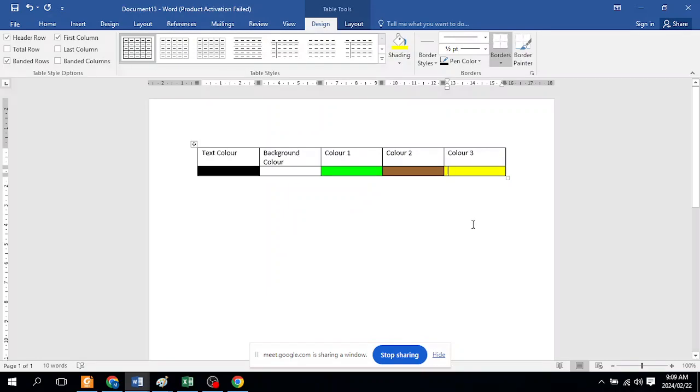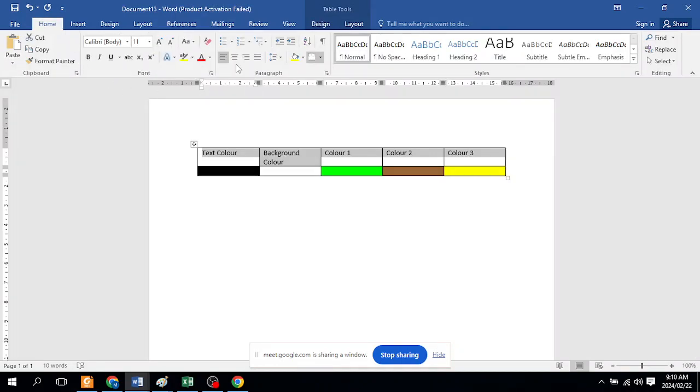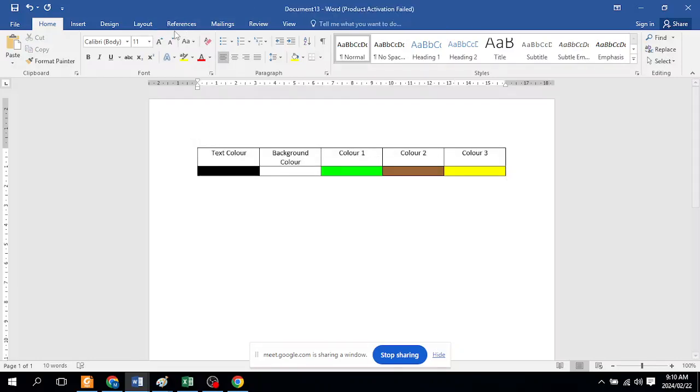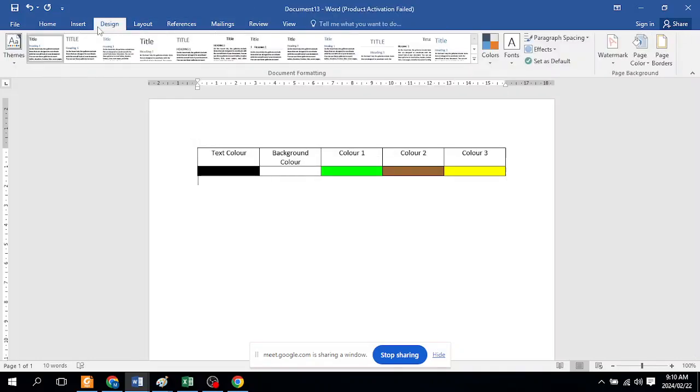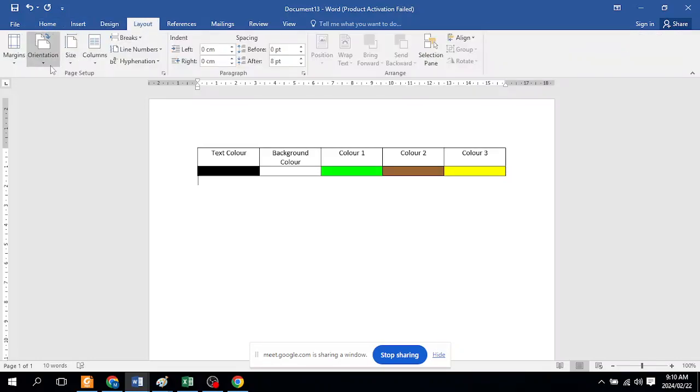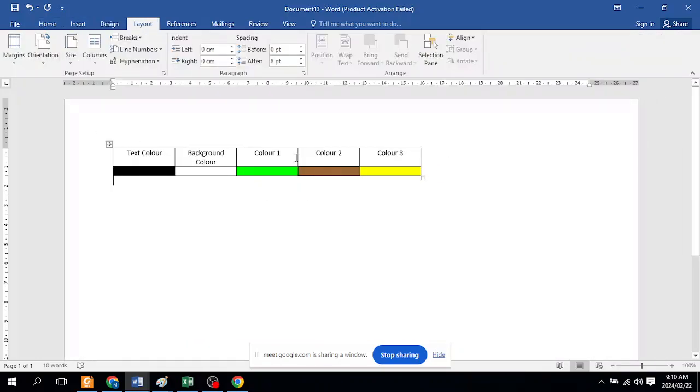You don't have to name the colors yet, you don't have to give their codes. You can just make something quick like this on your document before you start. So let's say, for example, you put this right at the top. Okay, I'm going to show you. I'm just going to quickly flip this page. Remember, it would be better for it to be landscape. So I'm going to make it landscape.